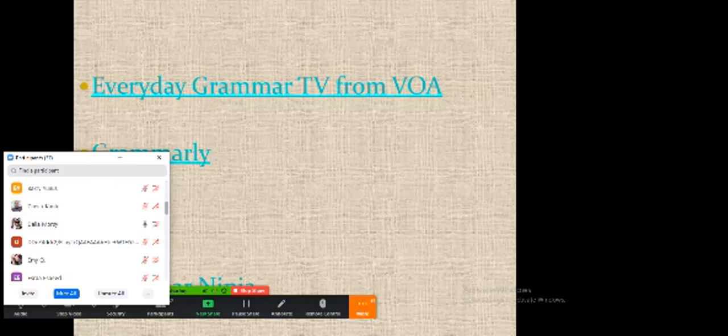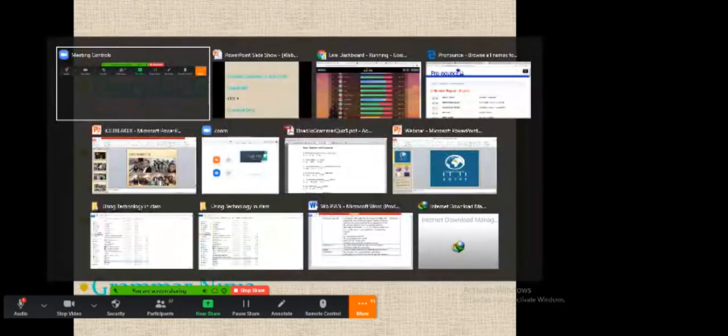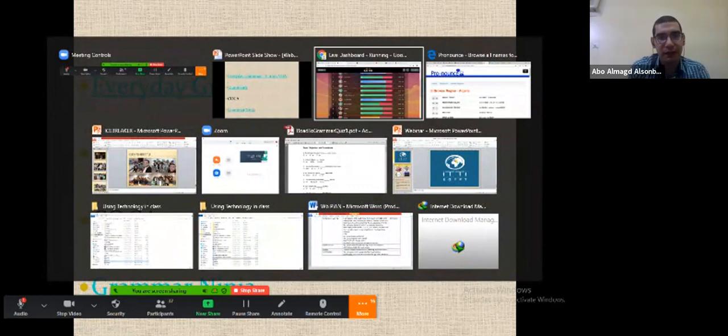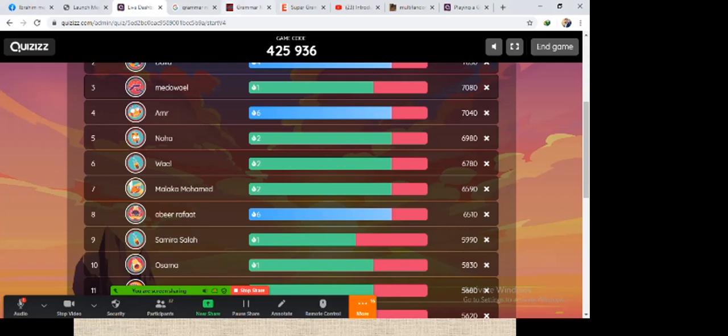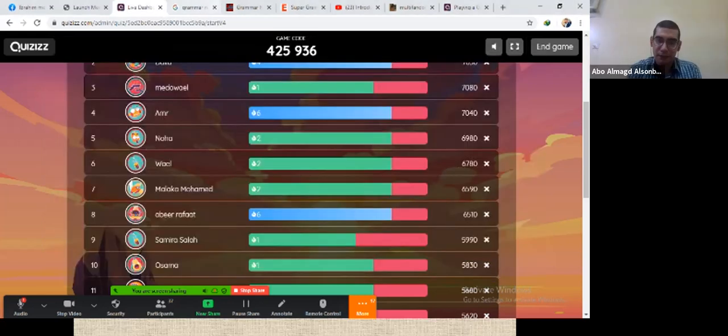Okay, it's for checking grammar rules. If you wrote any message and you want to check your grammar, it gives you the correction of the mistakes you made. How can you use it inside class with your students? I think it's in writing. If you're doing something online, you can just put the message in and it will check it for you. Yes, that's very great. Exactly.